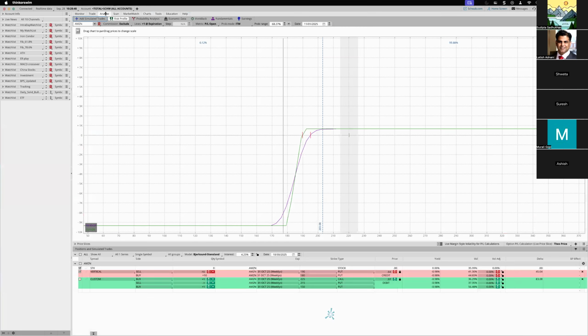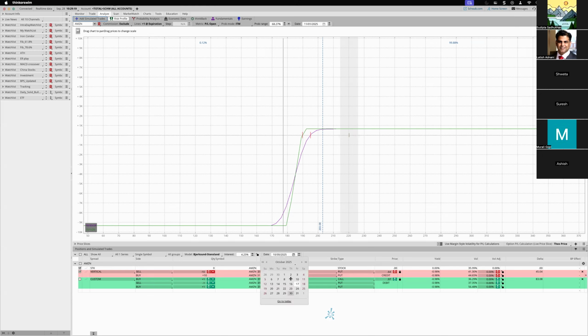Now analyze one more thing. In this strategy, upside and downside are capped. Downside is limited, upside is limited. You will not make more than that. That is a bull put spread. If it is here, you see it's a flat line. That means if it is at 200 or 203, it will be almost the same. It will not change much, but slightly. So you will still make money if it is trading at 200, 203 by October 31st.